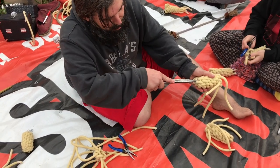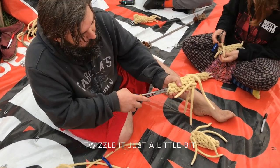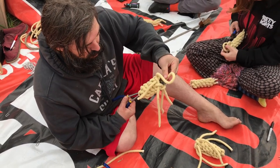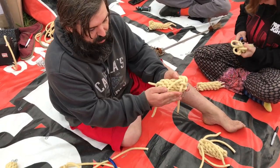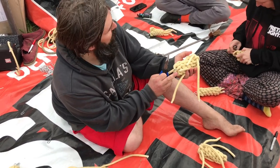You're gonna go through the original six holes. You're gonna twizzle it in by wiggling and twisting. Don't force it. Grab the rope nearest that hole. Here's the top. Pull it back through like that. After you do all six, we're gonna tighten the ropes by going long right here.